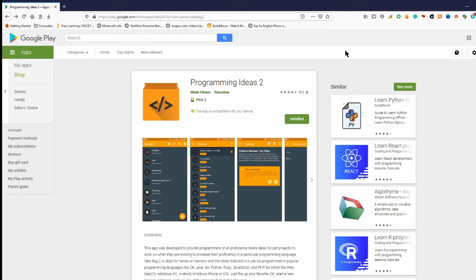And I found this great little app on Google Play for Android, which gives ideas for programs for coders to create. It seems like a great little app for beginners to get some hands-on experience creating their own software. So I thought I'd go through some of the ideas and create my own programs. And I thought it'd make a great YouTube series. So let's get into it.